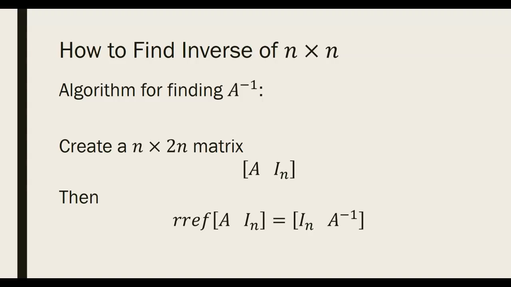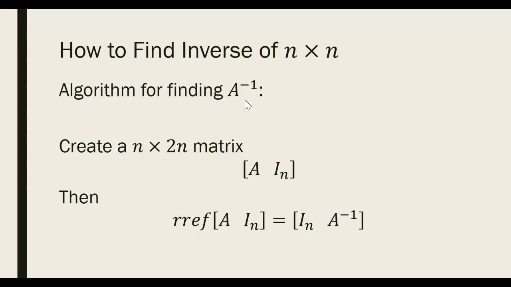Now here's the trick. Because we're putting it into row reduced echelon form, I know that A, if A has an inverse, is going to be row reduced to the identity. And because each row reduction was just a multiplication of some elementary matrices, you do those same elementary matrices on this part of the matrix too. If I take the elementary row matrices and multiply them times the identity, then what I'm getting here is just a product of those elementary matrices, which we know is going to be A inverse.